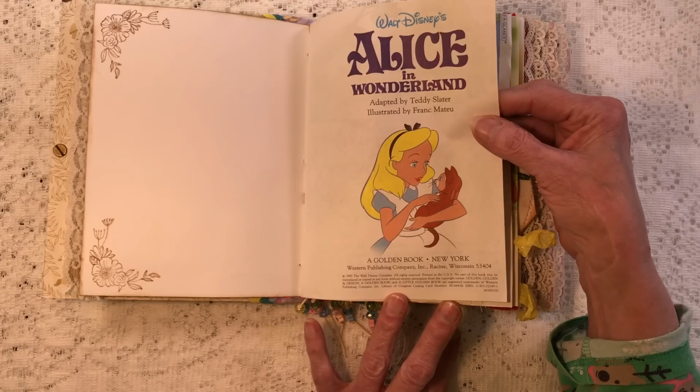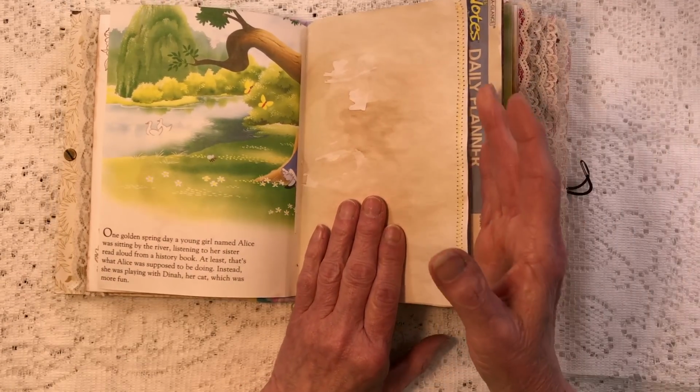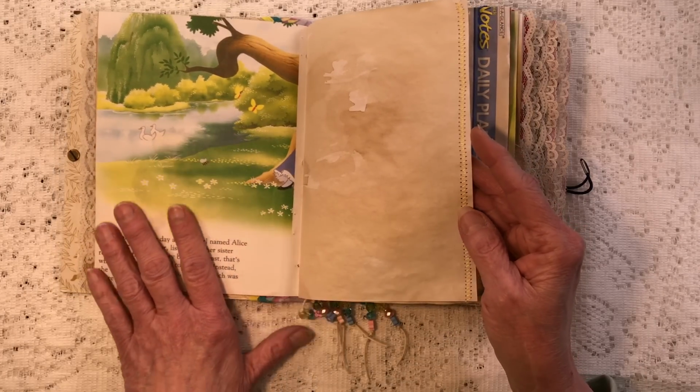I don't see the original date on here, but it was reprinted in 1991. So it's not super old. It's still vintage, but it's not as old as it could be. And here is some more of the story.